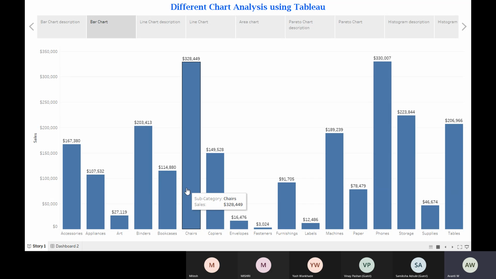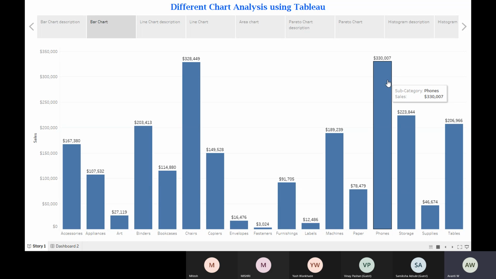Now initially, instead of this, if I had made a table, we would have had difficulty figuring out which one has the maximum sales or which one is giving the poor sales. When we do the same thing with the help of a bar chart, it is very easy to recognize which has the highest sales.